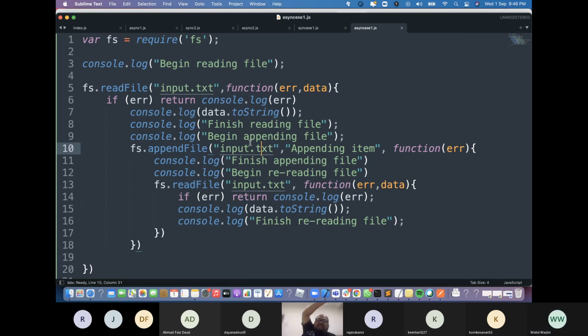So that's how you read it. If you want it to happen after the asynchronous action, you have to go inside. If you want it to happen after it, you have to go in. That's how it is.